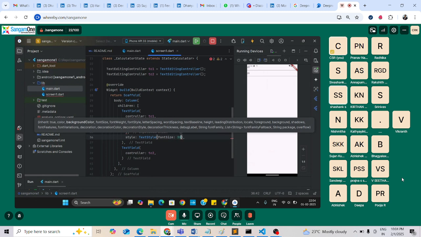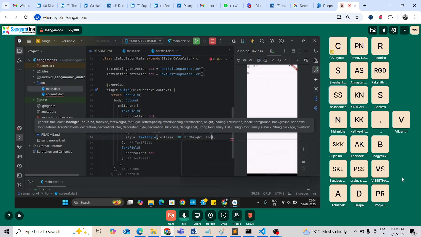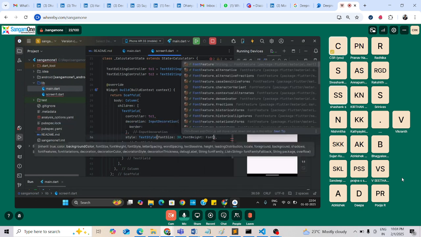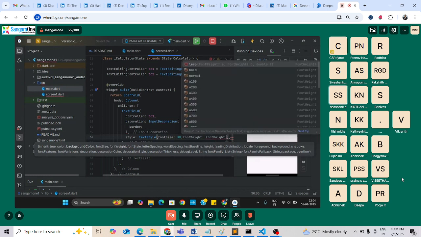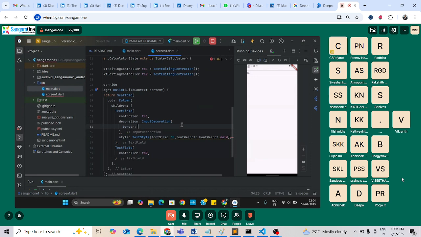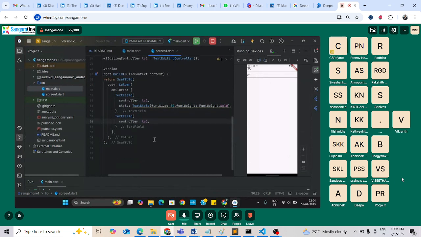Font size 30, font weight bold, and do that. Okay, do it only for one so that we'll know whether it is coming or not. Okay. So do it for the second one also.